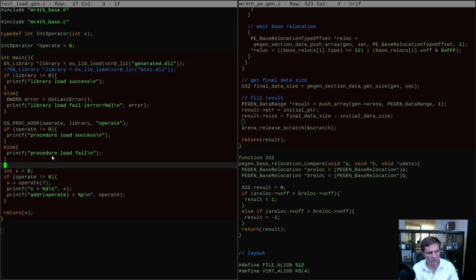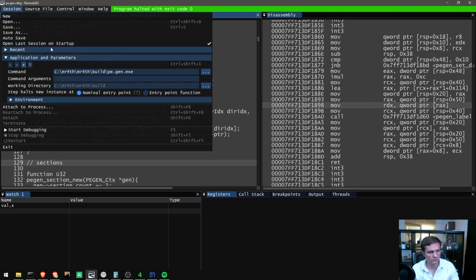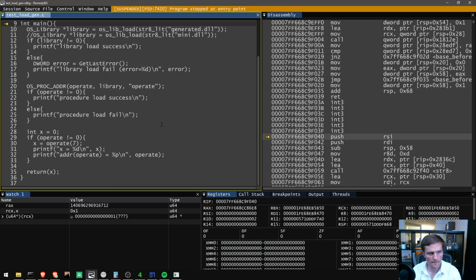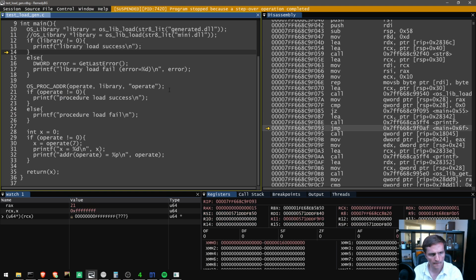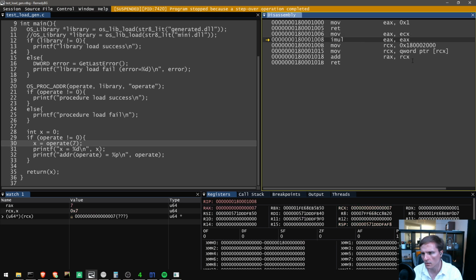Load gen, still set up to load generated.dll. Let's step through test load gen here. Library loads, operate loads, we call it, we move into RCX a pointer, and then we load the pointer.